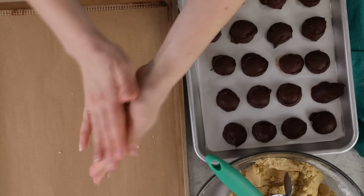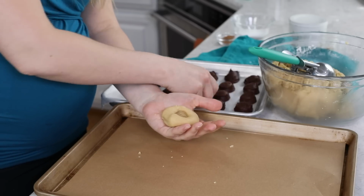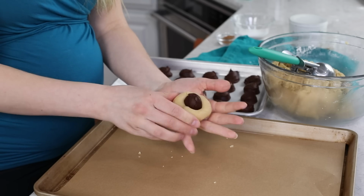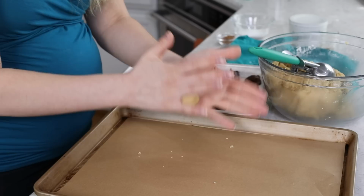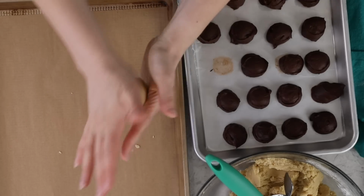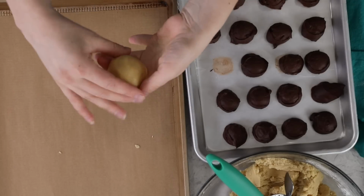So once I roll it into a ball, I'm going to use my thumb to press an indent in the center. Take one of these ganache dollops and I will drop that right in there. And then I'm going to form the dough around it and roll it into a smooth ball again. And if you find you need to add a little bit more dough to seal in that chocolate, then don't hesitate to add it, because if any chocolate is poking through, then that's going to leak right out of your cookie onto your baking sheet.